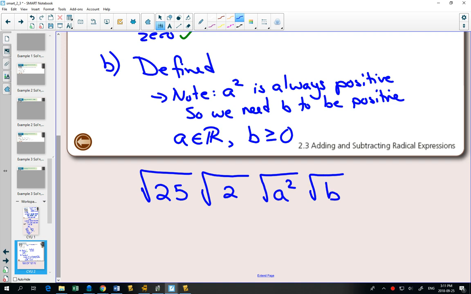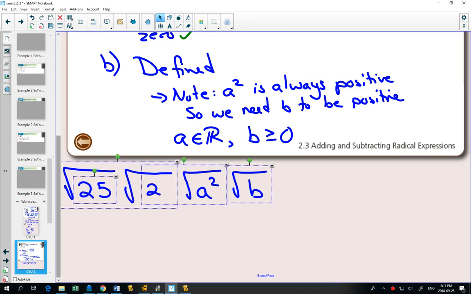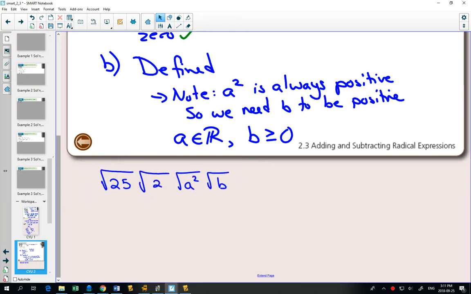Ooh, I'm running out of room. Here, I need to move all this over this way. Maybe make it a little smaller. Can you do that on your notes when you run out of room? Just grab it, move it to the left, shrink it a little bit. Yeah, it's called an eraser, I know.